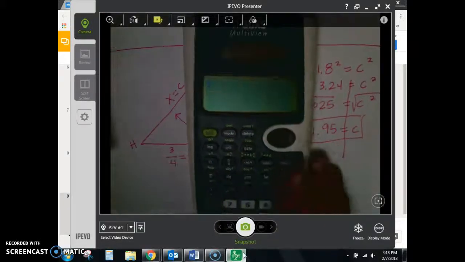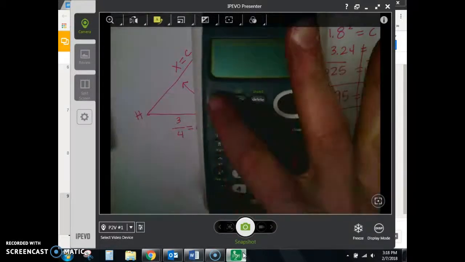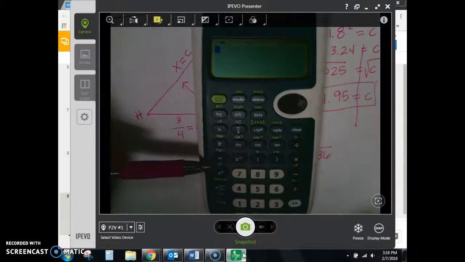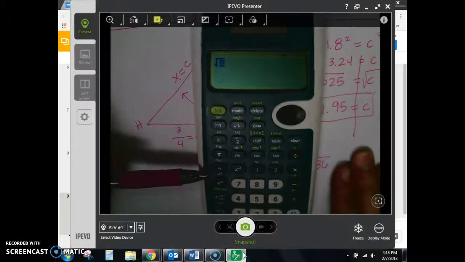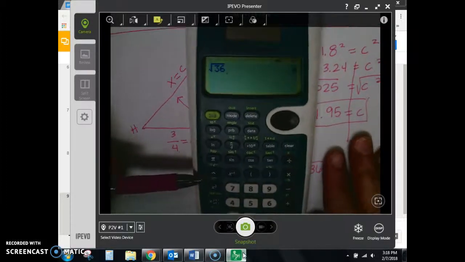So if I'm going to do the square root of 36, first of all, on a lot of the calculators, you need to push second and then another button. So on this one, the square root button is right above the x squared button in green. That's why you need to push second. So I'm doing second x squared, and then let's just put in a number that is a perfect square, so 36. Okay, so that equals 6. That's a pretty straightforward one.